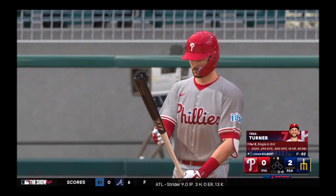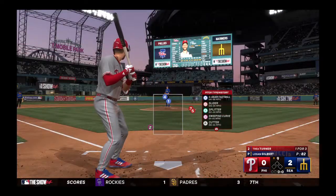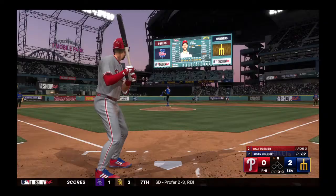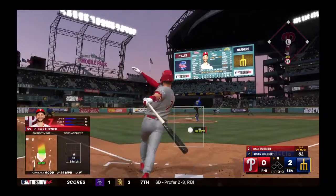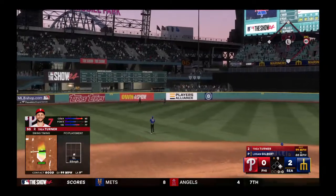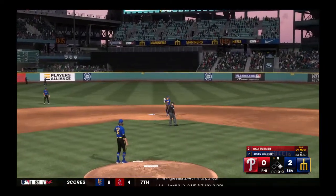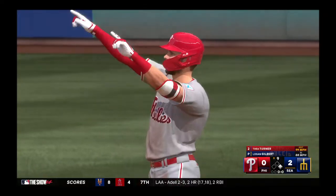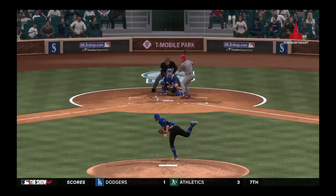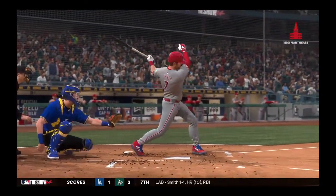And we're back. We go to the ninth. Now the number 2 hitter, Trey Turner. Gilbert back to work. Hit hard, base hit. So a runner aboard to start the inning. Waste no time there. Just a cookie down the middle. I mean, those are the ones you dream about. Ones in the cage, you're just hoping you get in the ball game. Right down the middle, not a whole lot of velocity, right on top of it.